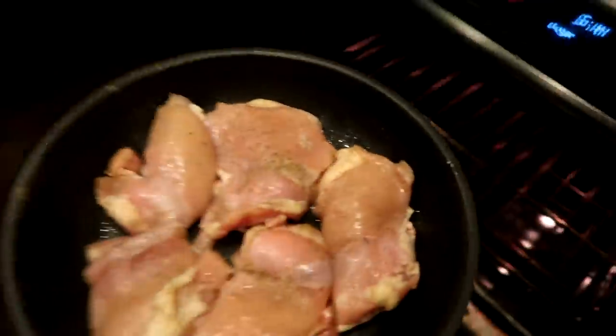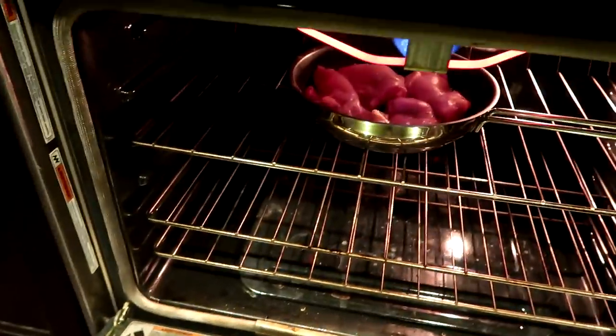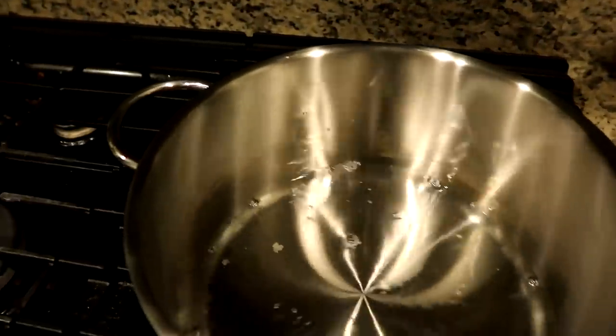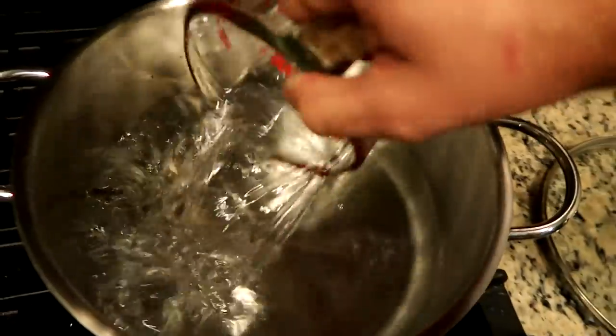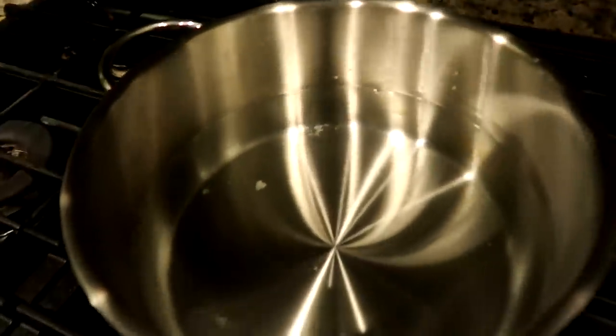We're going to throw the chicken in the oven on broil, just to sear it really, really good. T-Gug's recipe calls for six quarts of chicken stock, which is 12 cups of water. He said three quarts is used for the gumbo to start it off with, and then the other three quarts you put in as needed while simmering. We're going to use Better Than Bouillon for the chicken stock — it's by far the best chicken stock I've ever had. I went ahead and used half the jar, and I can save the leftover stock for later since I cook with it all the time.